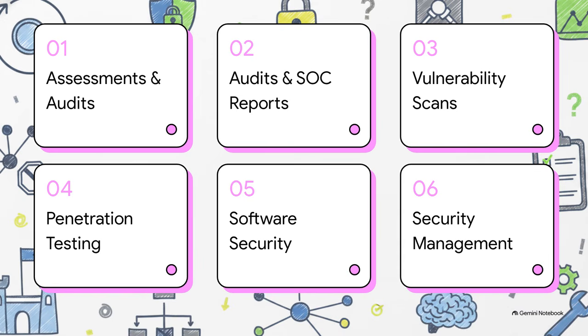Today's syllabus maps directly to Domain 6 and Domain 8 objectives. We're going to move systematically from program design and audits right down into the specific technical tests, and then we'll wrap up with software security and management oversight. This structure is perfectly designed to get your mindset right for the exam.